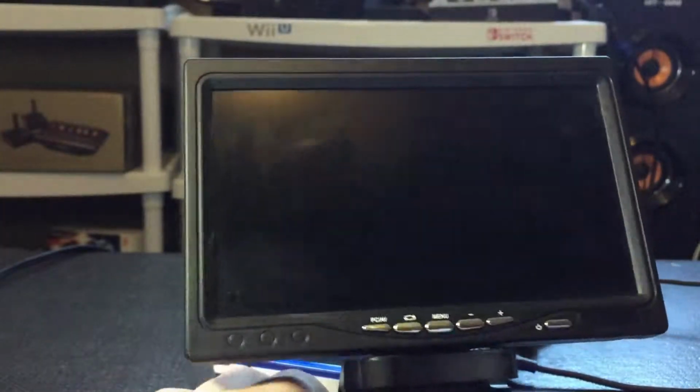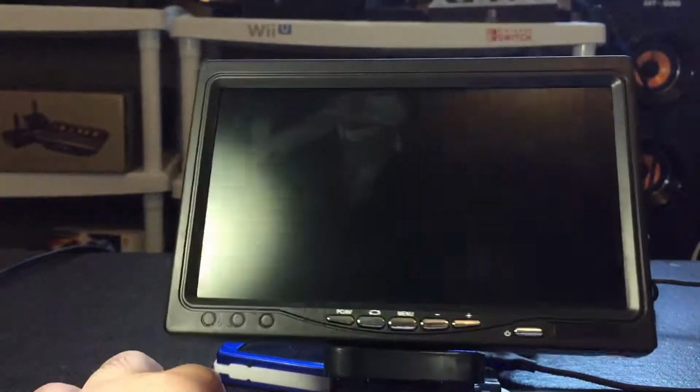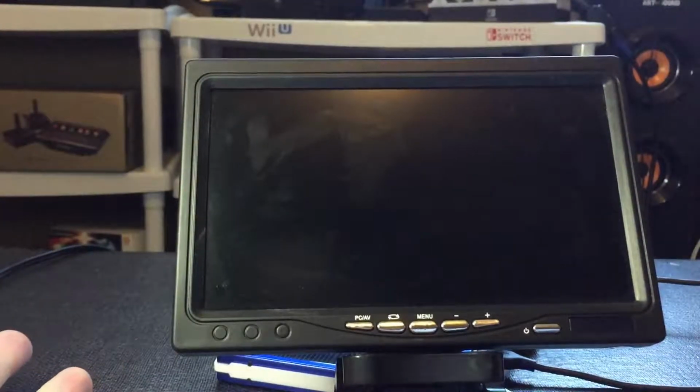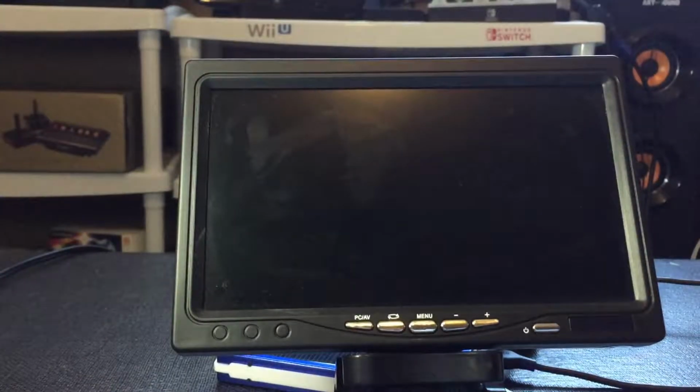So overall I would recommend this if you're looking for an easier solution for your Famicom, but also other ways you can get a longer HDMI cable, a longer USB power cable, so you don't have to worry about sitting too close to your TV.